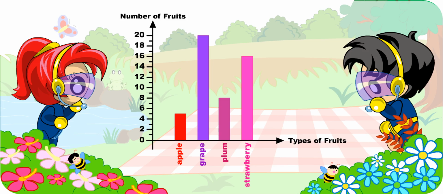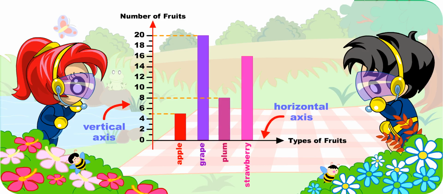Let's recall what you have learned today. How do we read the bar graph below, Turbo Girl? In a bar graph, the horizontal axis shows the different items which the graph is representing, and the vertical axis shows us the number of each item. I read each bar by tracing the top of it to the vertical axis to find the number. I then write it on the top of the bar so that I can refer to it easily for later use.